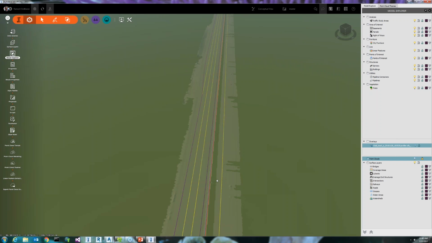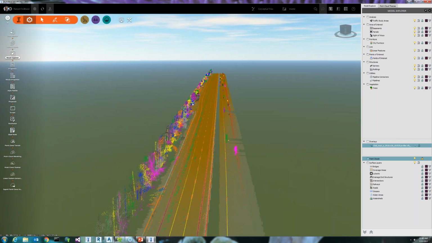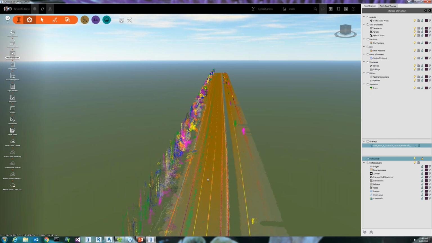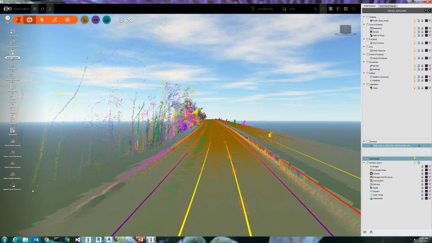Some customers really like it for the design as well as the GIS aspect, since on the poll I saw that GIS and road design kind of split equally. Let me just cover that real quick. The one thing you might notice, all these things, the cars and the trees and everything, the software groups them. So how can I extract them as point features? I totally admit this data is not great to show because there's only trees and cars here, but I'm just going to get the point across.